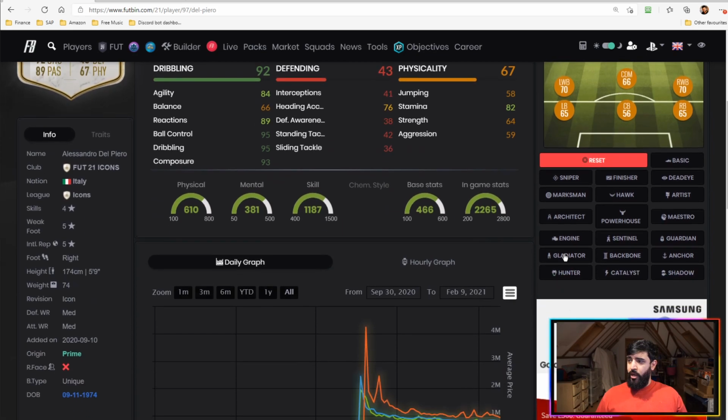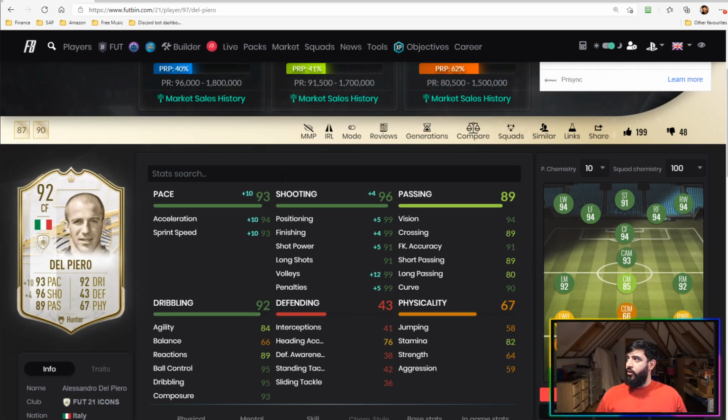Of course, guys, you could apply a Hunter chemistry style, and all of a sudden you've still got great pace and even more lethal shooting. I don't think his shooting needs it though, guys. I think his shooting's phenomenal, and you can afford to boost other areas of this card.